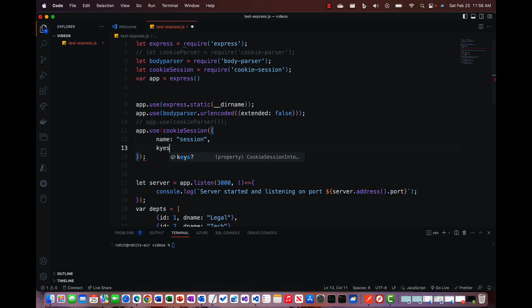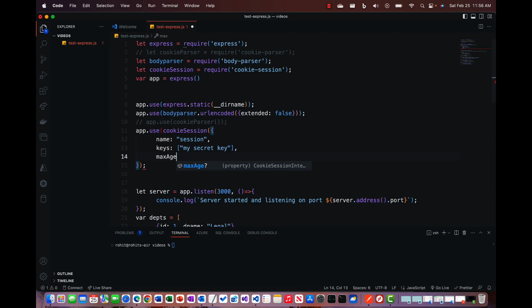These keys are used for generating the secret, like creating a session and assigning a secret to it. As a good practice, don't specify your keys over here. You should use environment variables for that, but this is only for demonstration purposes. So I'm just going to supply, let's say, my secret key, something like this.